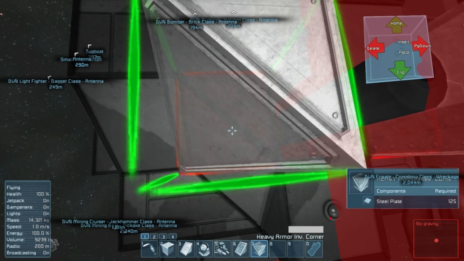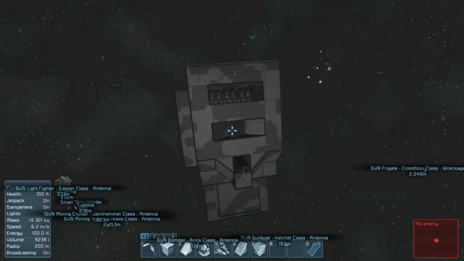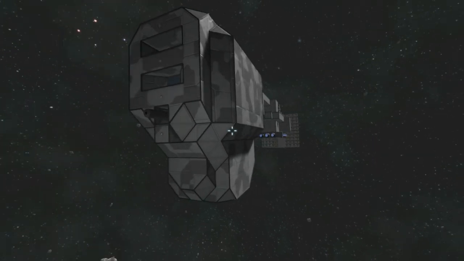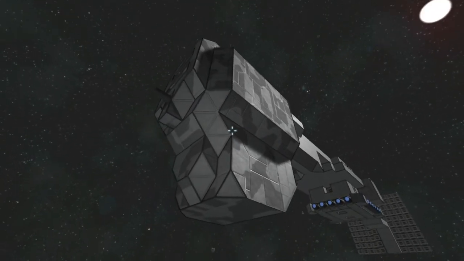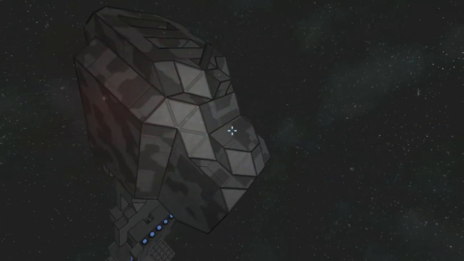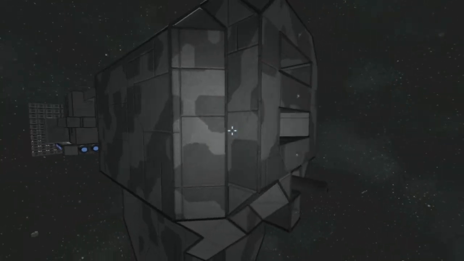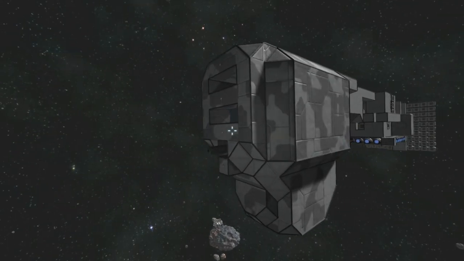Let's see. Let's do that. Here we go. That looks better. All right, so I'm going to go around and make it prettier. There we go. We've got some more angled bits installed that I think gives it a nicer appearance. Makes it look less like a series of boxes. And it's also slightly thicker armor up front.